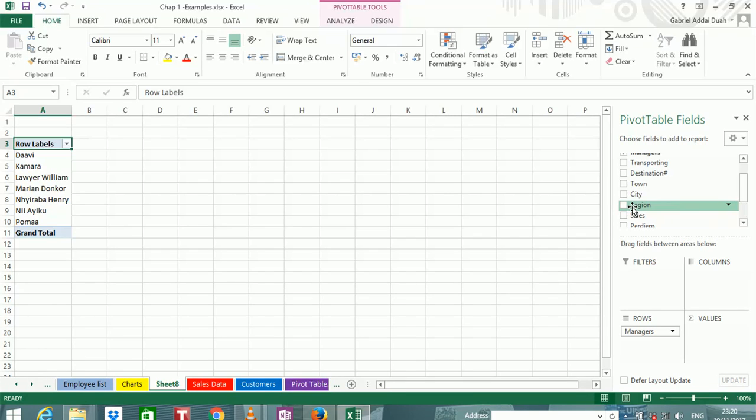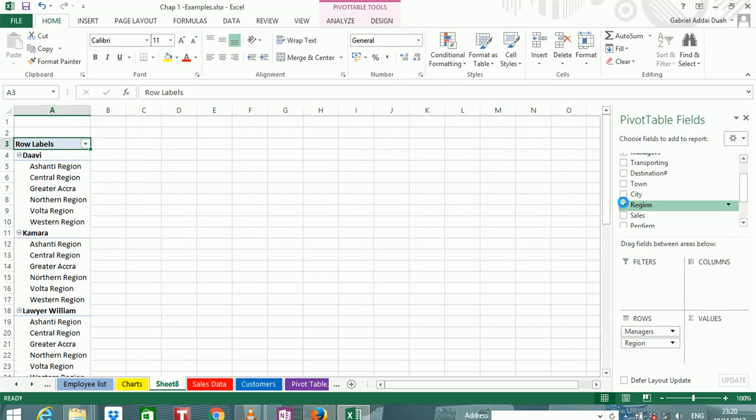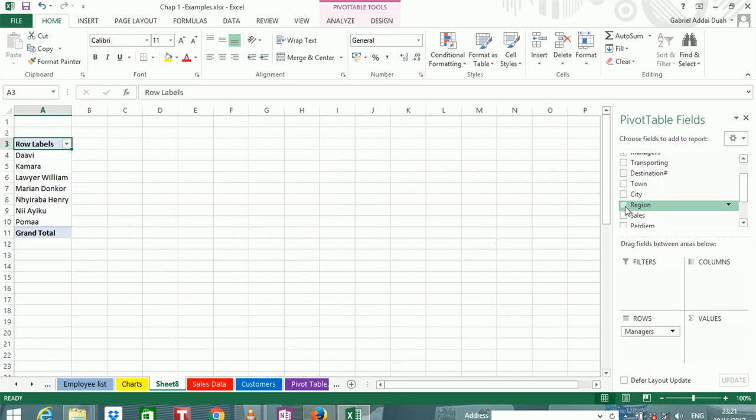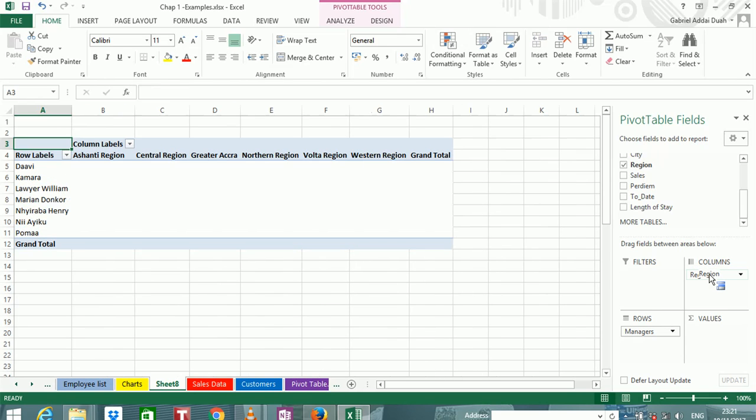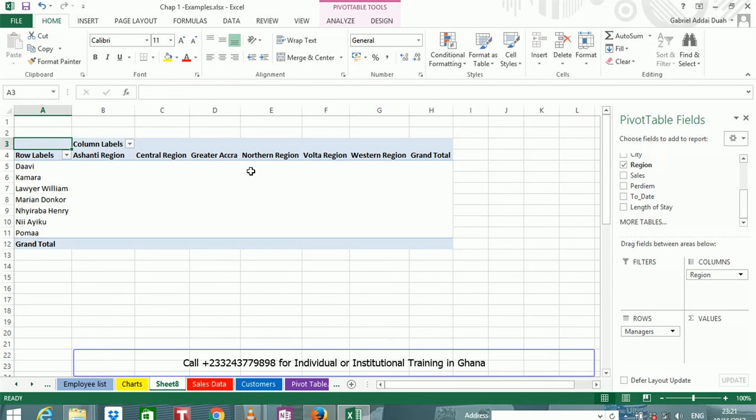Now what you are looking at here is the region. Which region did they do their sales? You can click, unclick, that is you check, uncheck, check, uncheck, and immediately each manager has whatever region that each manager did any form of sales come under the manager, and that is so amazing. It would be very difficult to do without the pivot table, but with what we have in mind, we want to have our region in a column form. That is also pretty cool to make it easier.